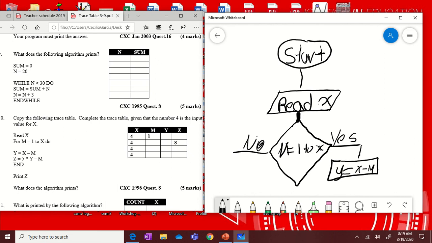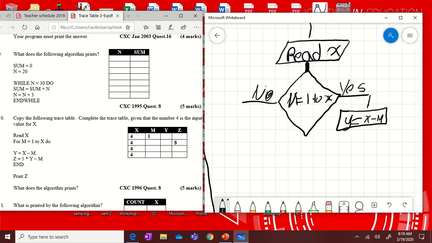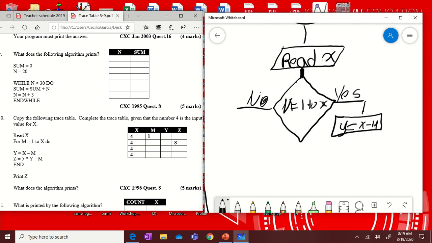And please note that right below that there is another assignment, which is z equal to 5 times y minus m. So we need to include it right at the bottom. We are entering it right now, using the rectangle, indicating that it's an assignment. It's a formula that needs to be there. A formula is included within that shape.